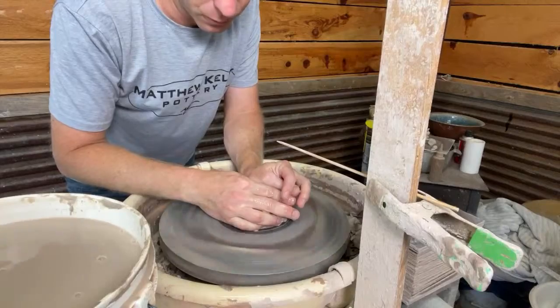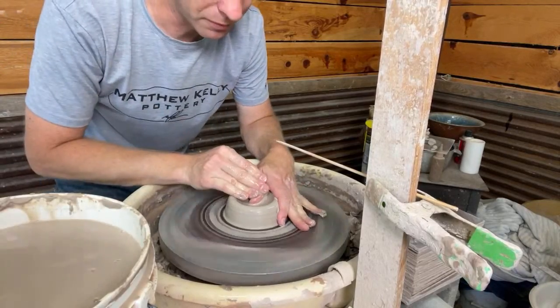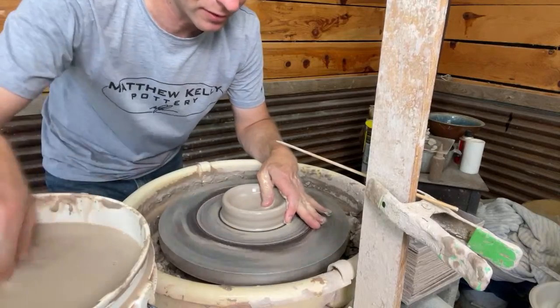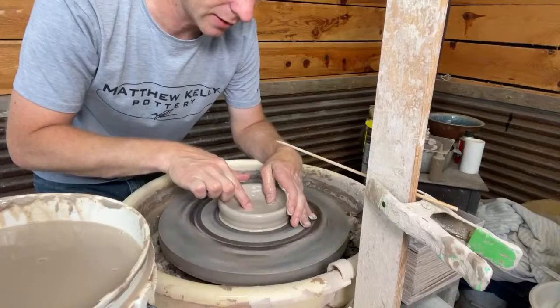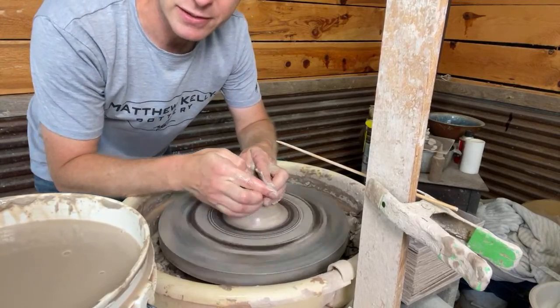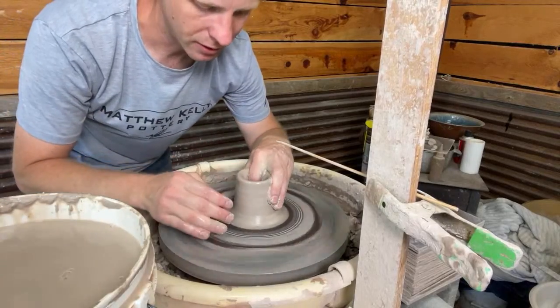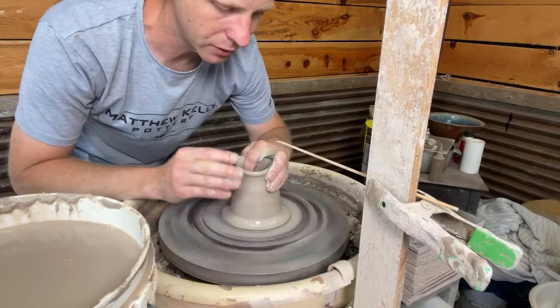Coffee mugs, I don't worry about making them too thin, because I figure a coffee mug is going to hold a hot beverage, and it's not a bad idea to have it a little bit thicker so that it can retain some of that heat. And somebody asked how many ounces this mug will hold when it's finished.